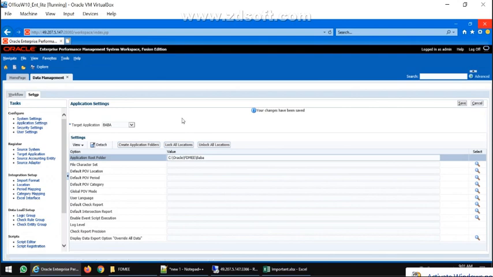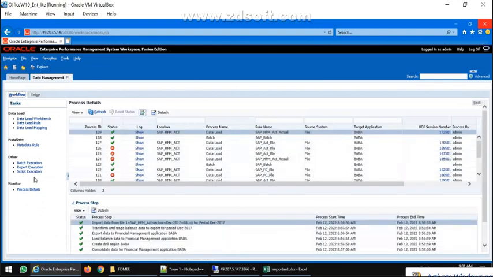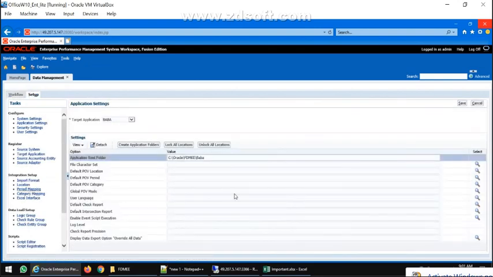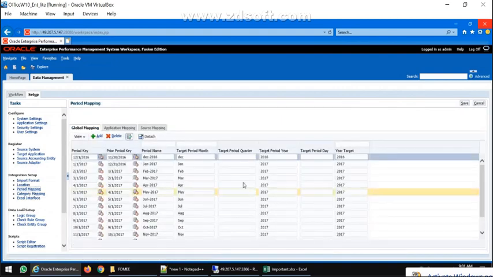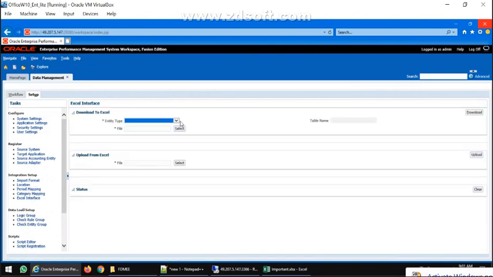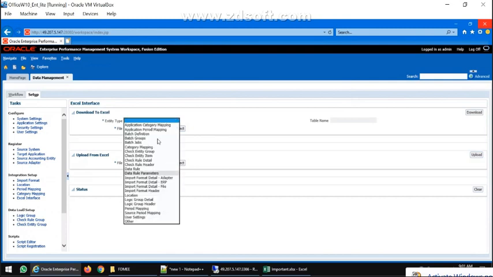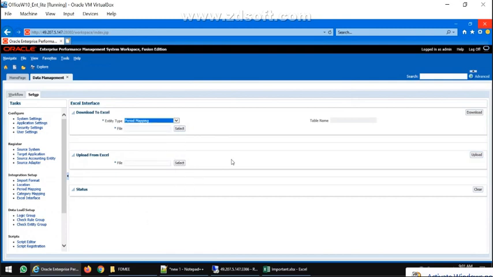When will we use this Excel interface? Excel interface, I told you. For example, we'll go to period mapping. Do you do it manually, one by one? No. So go to Excel interface. If you know the table names, all these are table names. Period mapping.